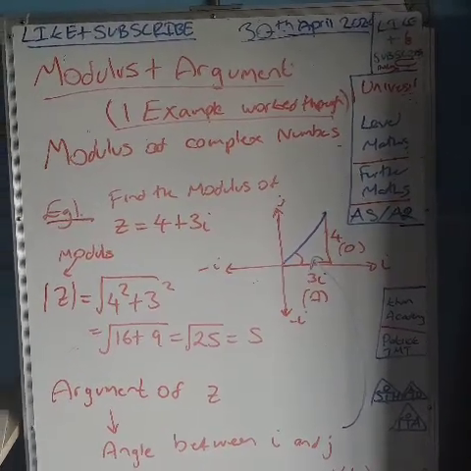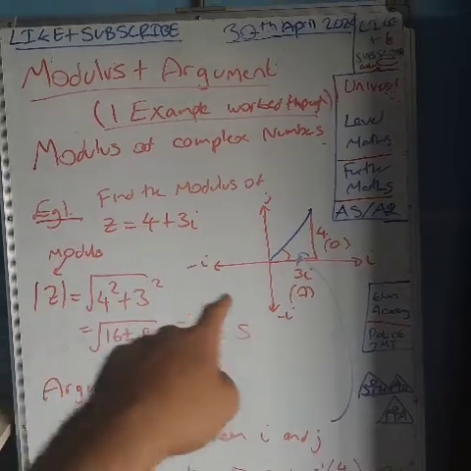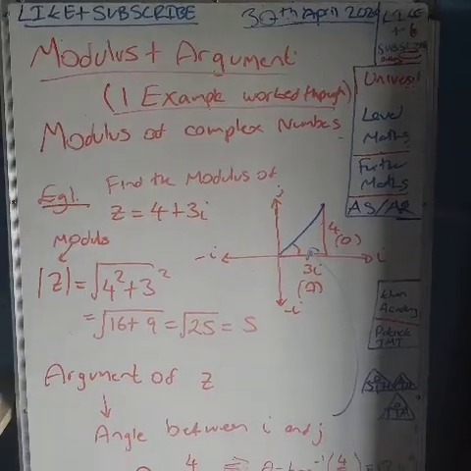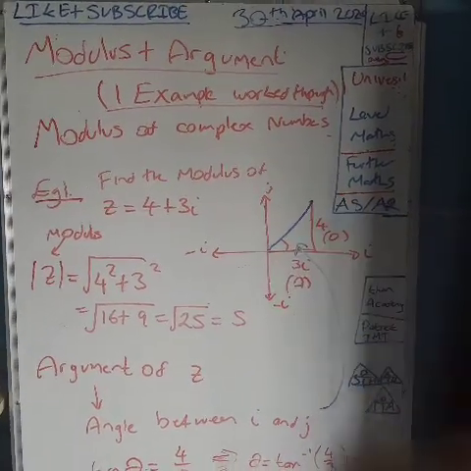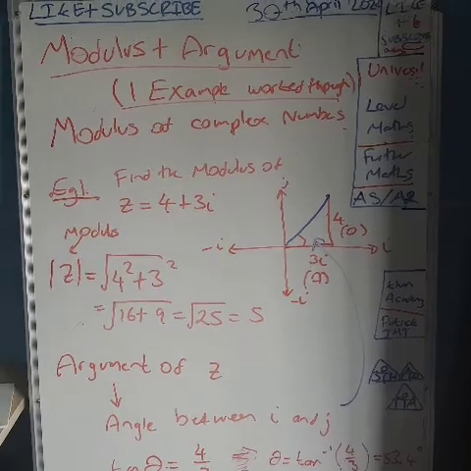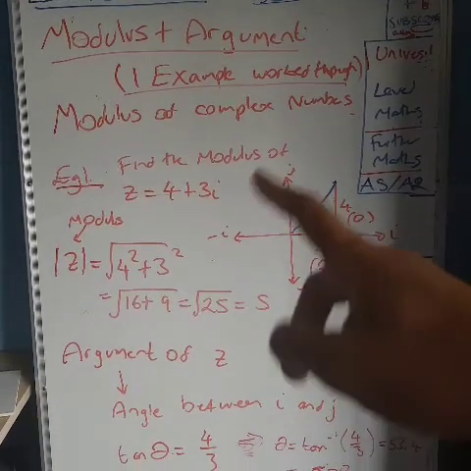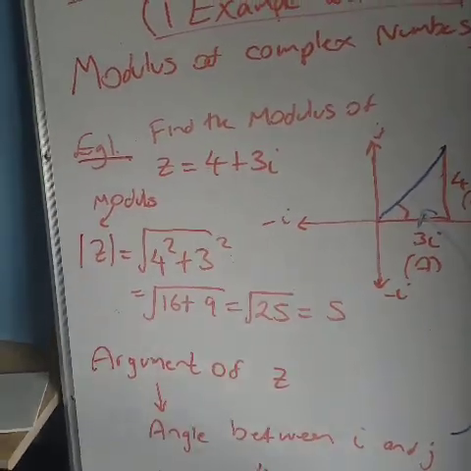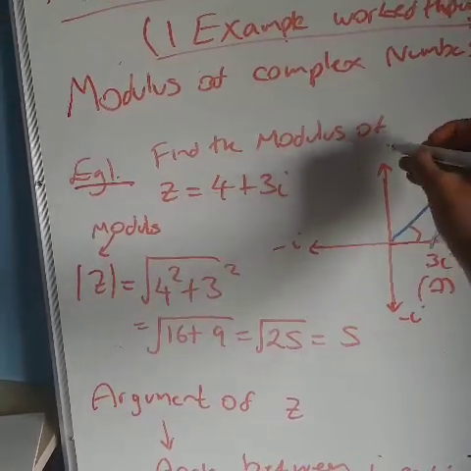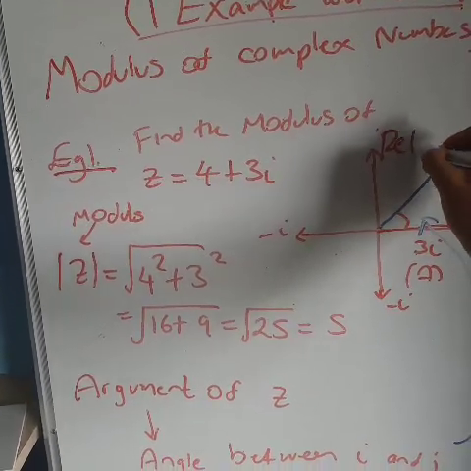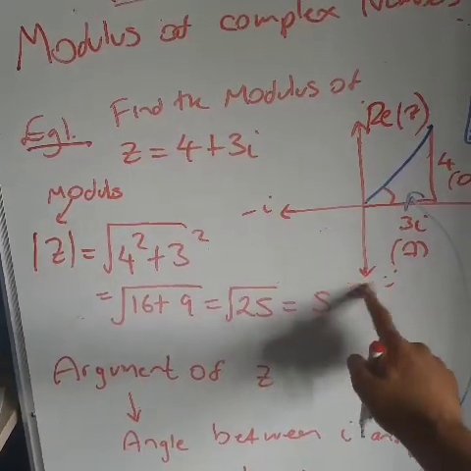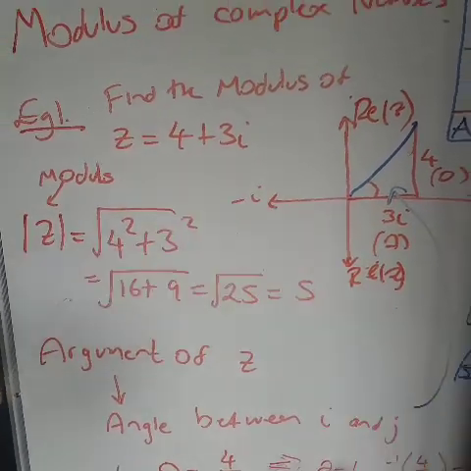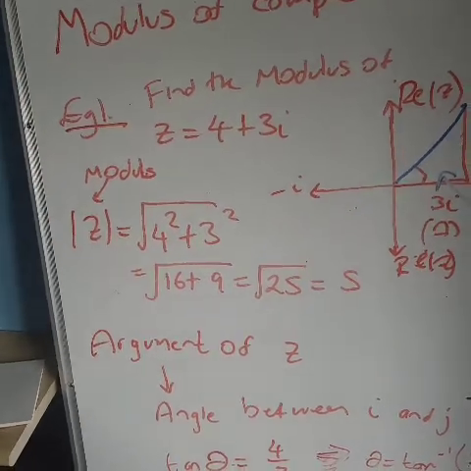So for the modulus, 3i means it's going to be 3 across and then 4 up. It shouldn't say j, sorry, it should say real, not j. I made a mistake there, apologies, so let me just rectify that. It should say real z there, and then plus or minus i on both sides.